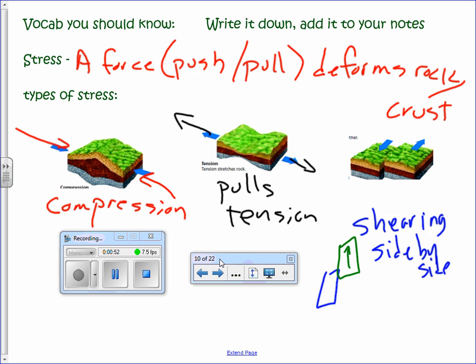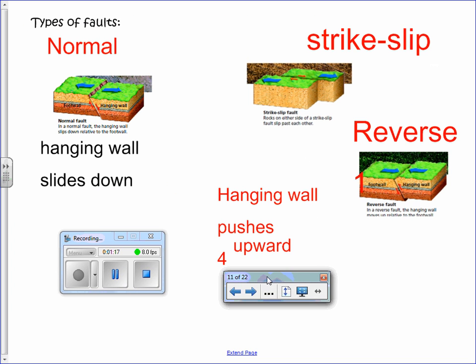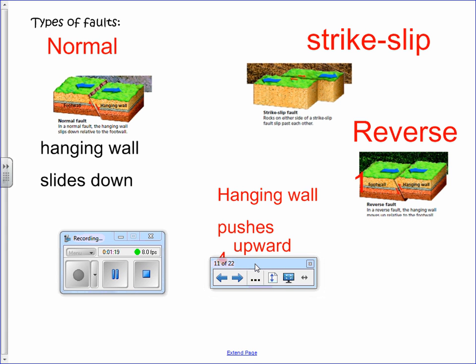And as you saw in the earthquake video we watched last week, when you have movement along a plate, like the transform boundary of the San Andreas Fault or the one in Haiti, as this shearing, as the fault is moving, it's also causing all sorts of stresses and making other faults along the side. So when we look at what happens to the pieces of the crust, these are some of the different faults.